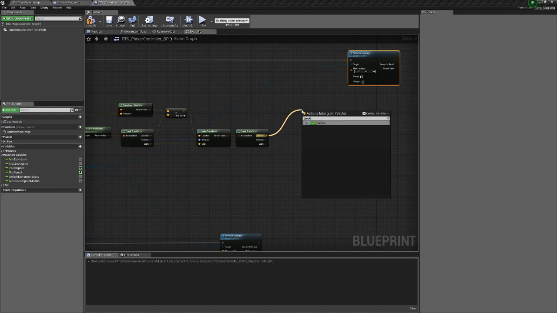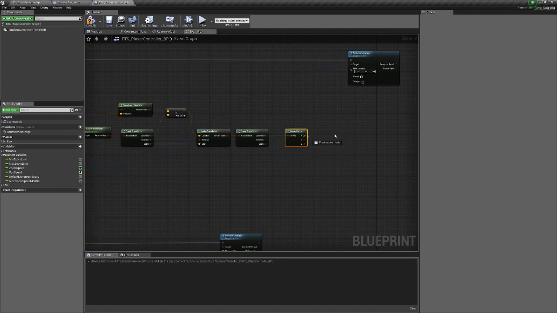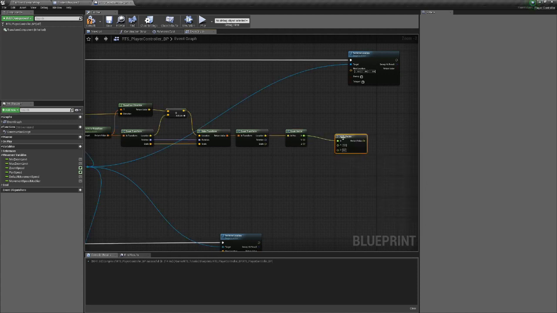So I'm going to break this vector. And the reason why I'm doing that is, you know, I don't care about the rotation. I don't care about the scale. I just want all that information to come through here, so that I'm getting whatever the system is getting at this point. And then I want to address the location, the new location. So I am going to drag off of here, and I'm going to make vector. So I've broken a vector, and I'm going to make it.